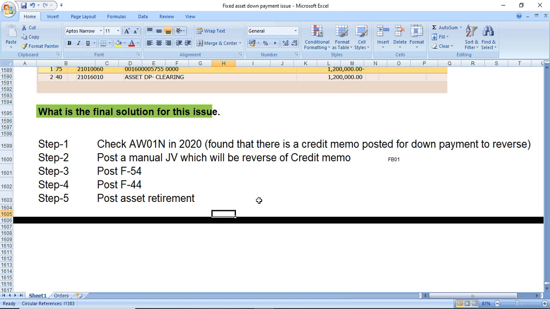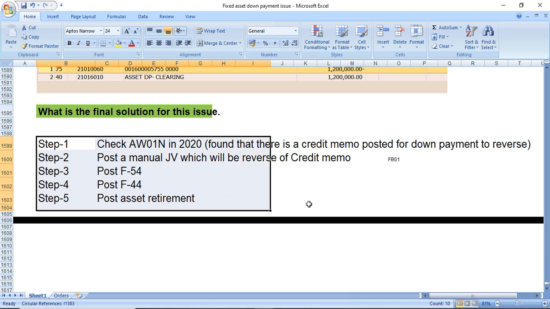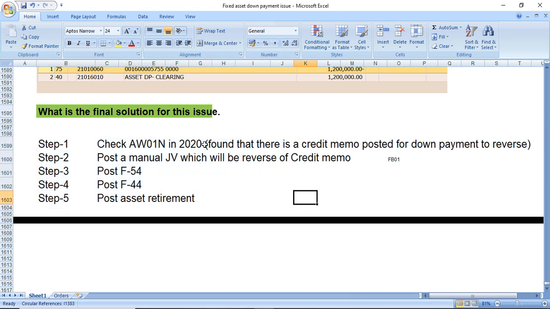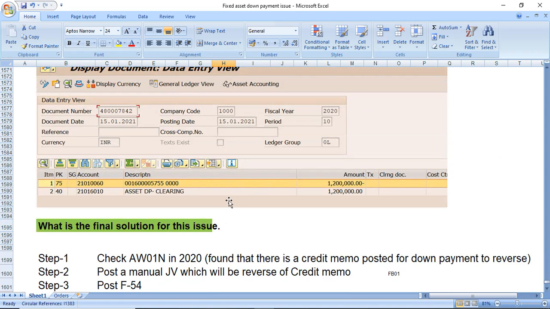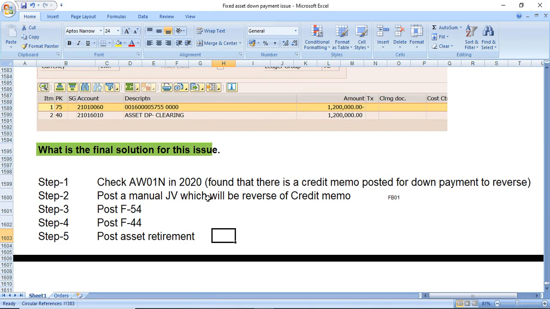Only if you know the root cause, or now after going through this video, if you encounter this kind of issue, these are the steps to fix it. Check AW01N from the starting when the acquisition was done. To reverse that credit memo, post one JV with FB01 opposite to the credit memo, then the down payment clearing and normal clearing, and then post the retirement. Once you do this, everything will be done without facing any error.